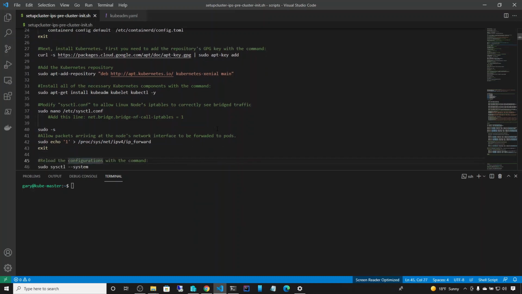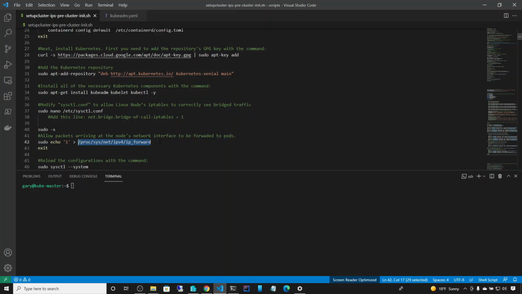And then on line 42, we need to add one to this file under /proc/sys/net/ipv4/ip_forward. Basically what it does is allow packets that arrive at the node's network interface to be forwarded to the pod.